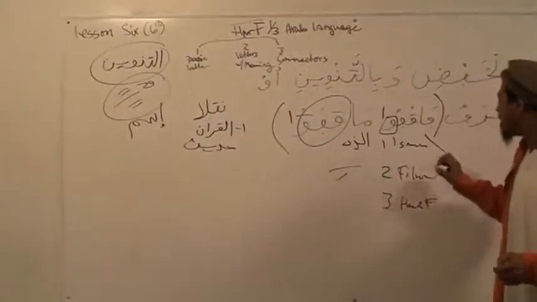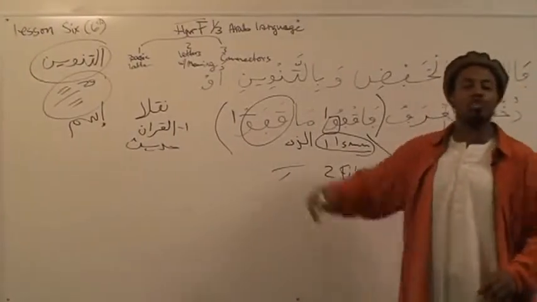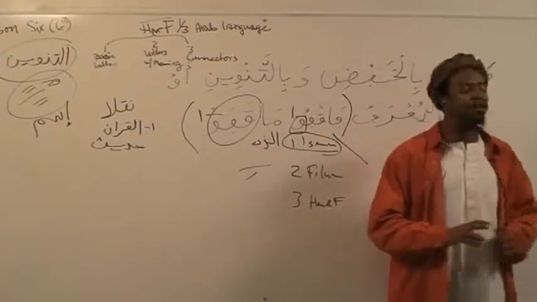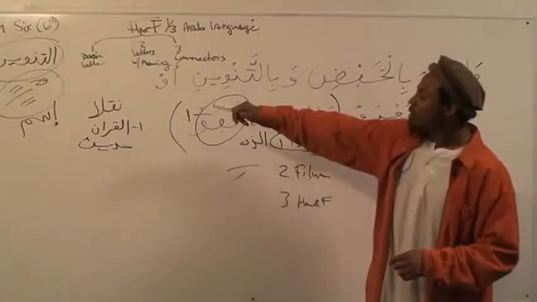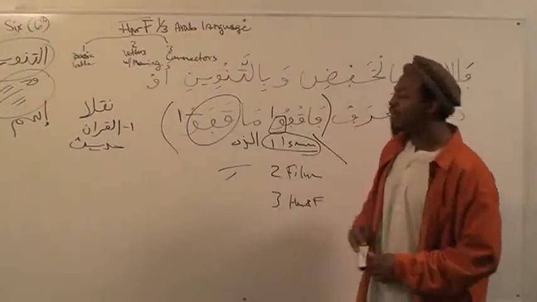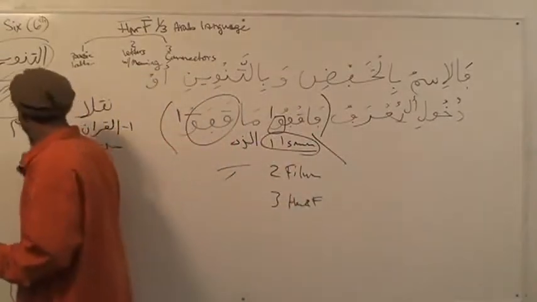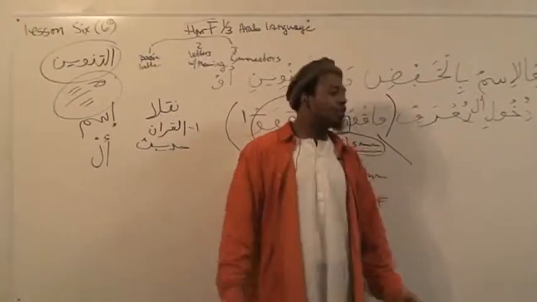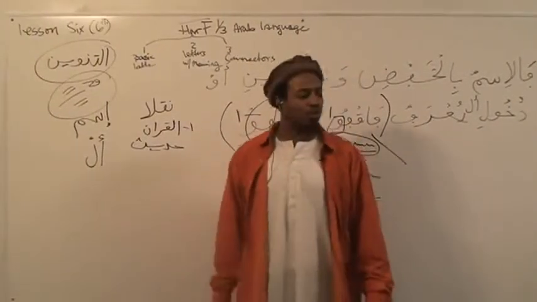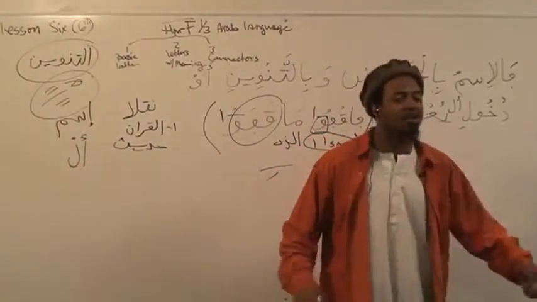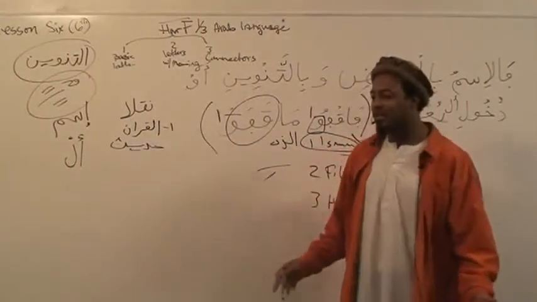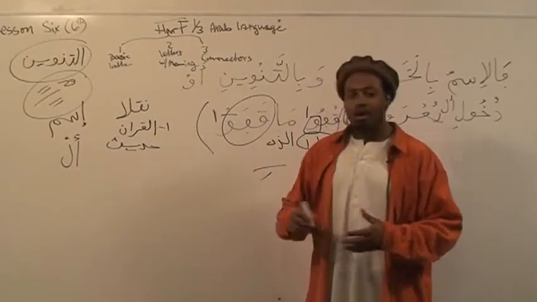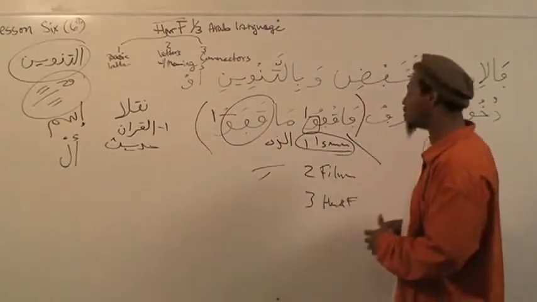This is the Arabic language. It's very, very easy. The ismun is dealt with first because it's lofty over its other 2 sisters, and you need it in every type of speech. So we have the rule here. It has khafd and it has tanween, or the entering of al. Everybody say al. Al means the. If you see al in front of a word, you know that word is what? It's an ismun. Because you can't say the run, he was the I run. Doesn't make sense. The I talk. Just like that in Arabic, you can't say that. So likewise, it's only going to be in an ismun.